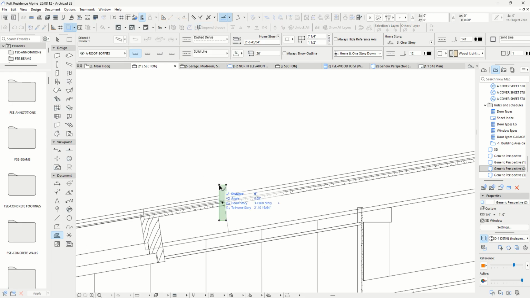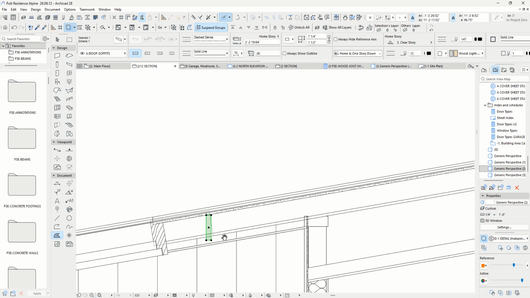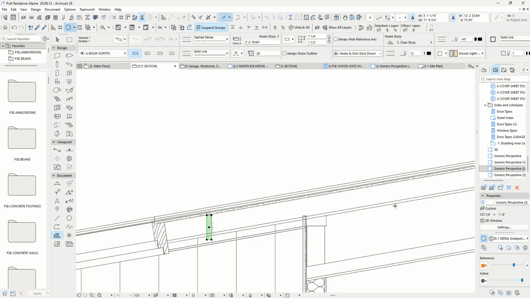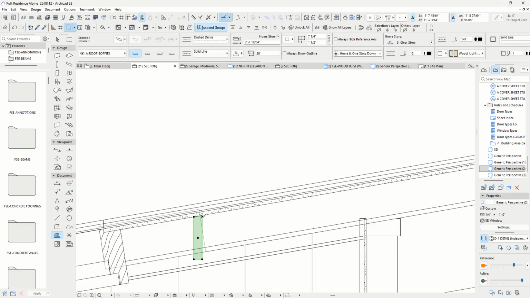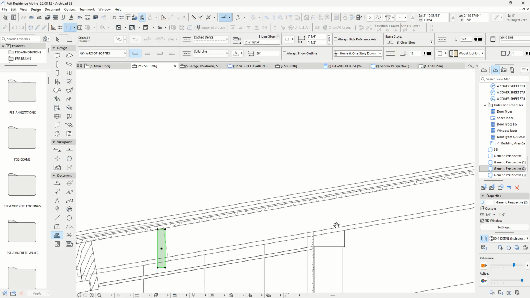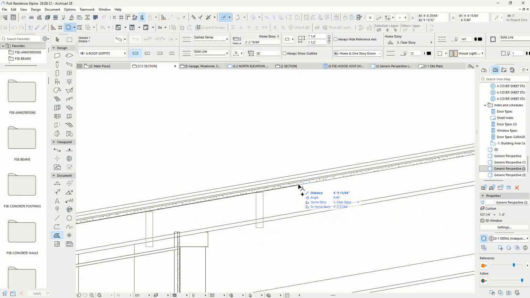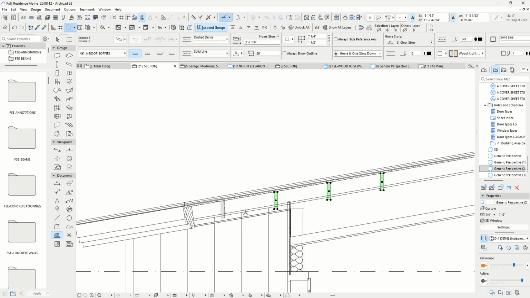So let's say I've got this, and I want to make like a ladder framing or something for roof structure. I always like to keep groups, but what I'm going to show you here is not rotated or anything. You can take the time to do that if you ever use this tip. But I'm going to spread, put that 2 feet on center, and then I'm just going to multiply it. Now, like I say, typically it'd be rotated, you wouldn't have it sitting sideways like this, but it's nice to be able to group these things so you can edit them later.